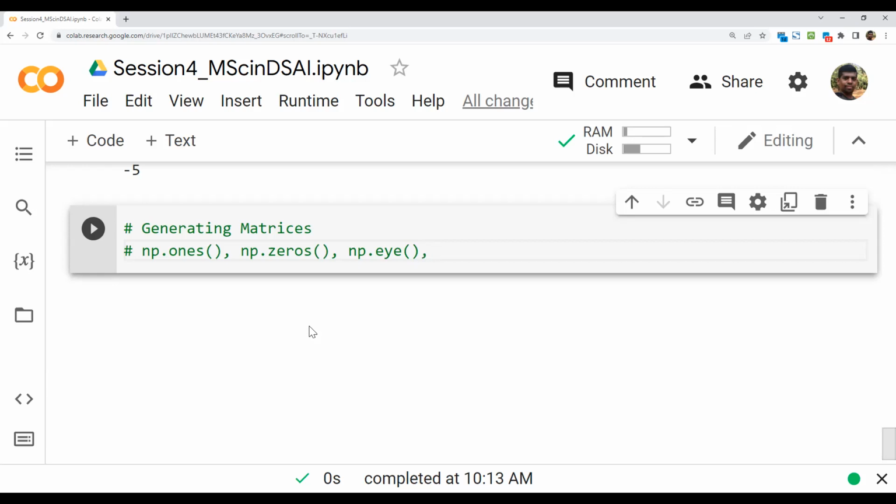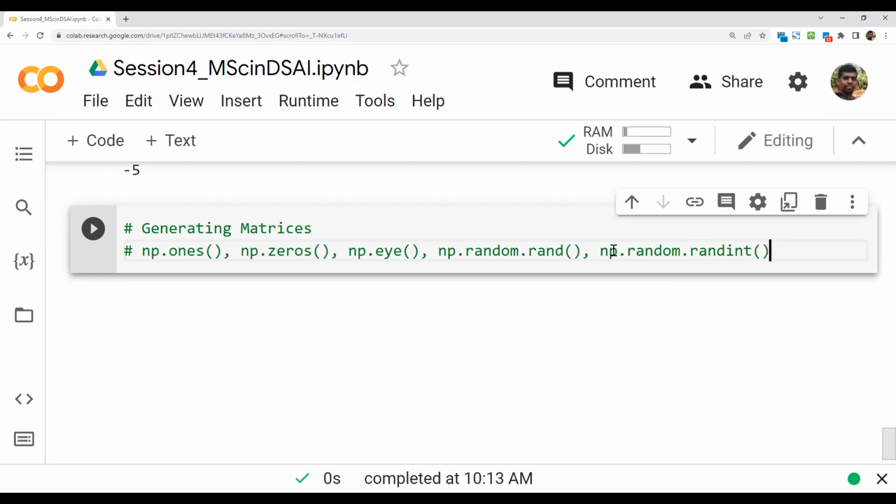That means the value 1 along the diagonal. Then random matrices, which is again very important, where we will talk about the np.random.rand method and the np.random.randint method.